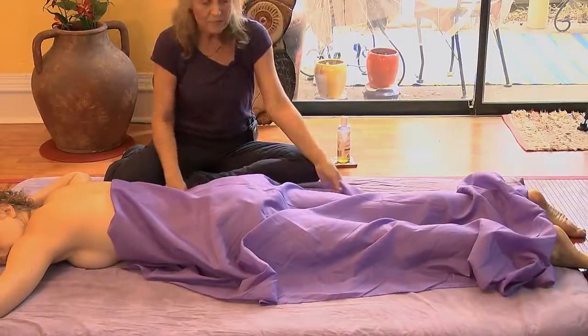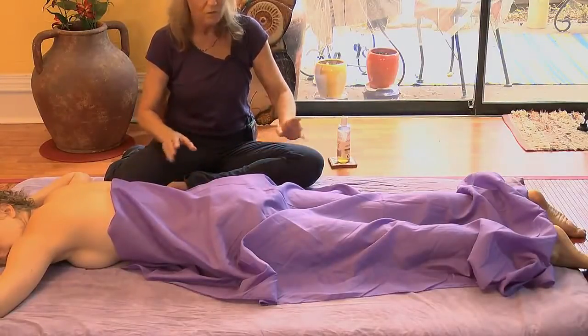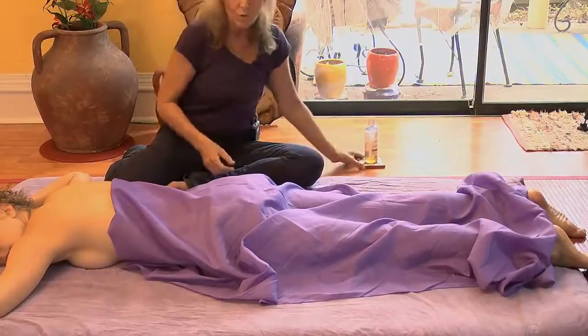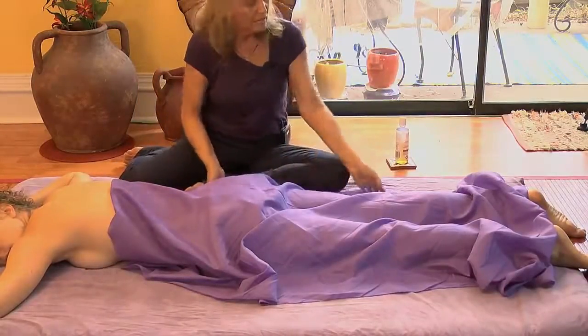It's what's comfortable, and the main thing is to make sure that you're giving a good massage. You want to make sure that you're giving good work, and also work that will keep your client comfortable.